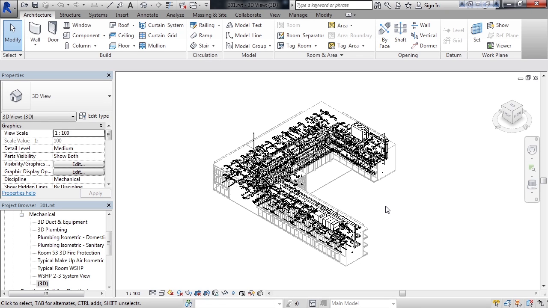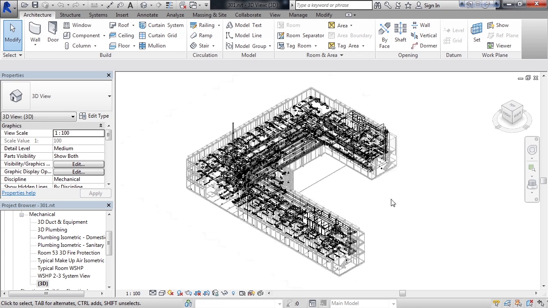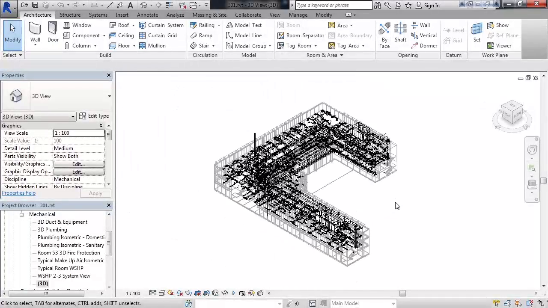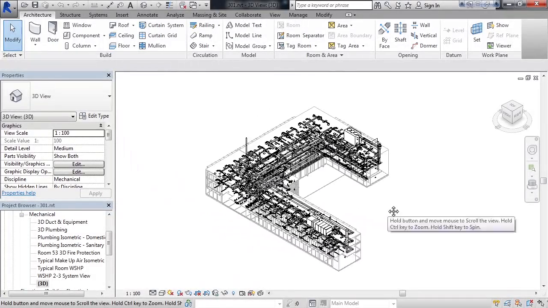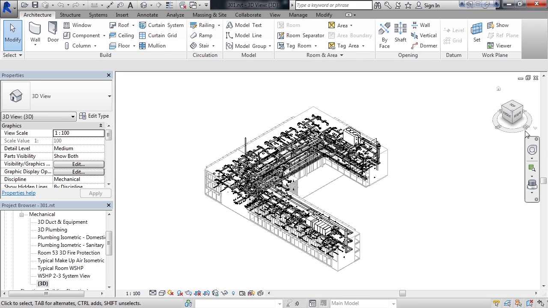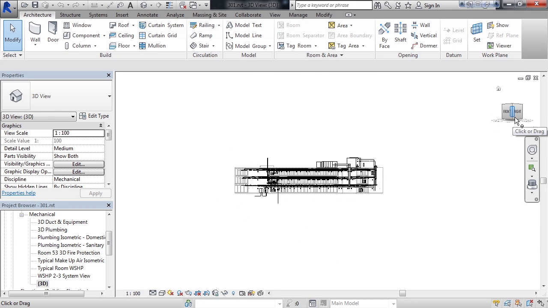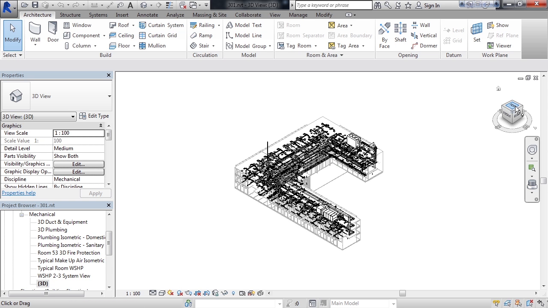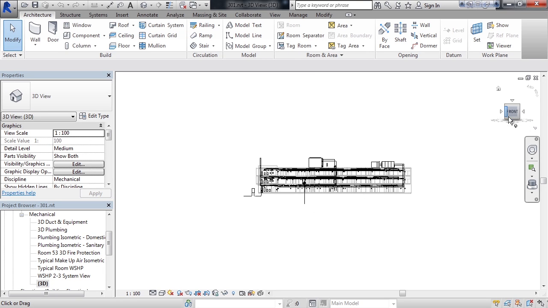But looking at this now, you can zoom in, you can zoom out by rolling the mouse wheel, that is. Holding the wheel will allow you to pan back and forth, or you could use the view cube on the right. The view cube that's visible allows you to do several things. One is you can simply click on a surface, an edge, or a corner, and it will rotate the view cube and the model accordingly. So if I click on a corner, it will show me an isometric view of that model. If you click on a face, it will show me that view orientation, for example, front.